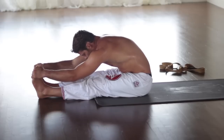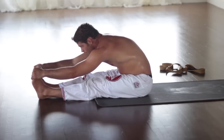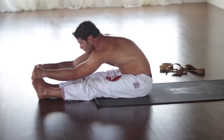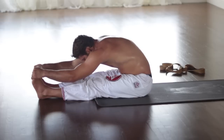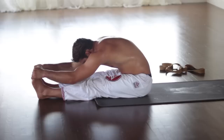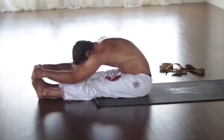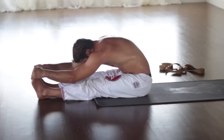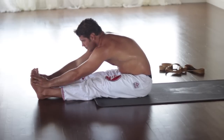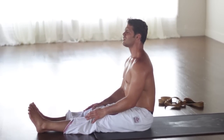Inhale, lengthen. As you exhale, keep reaching the crown of the head toward the center of the room or toward your feet. Every time you inhale, maybe you can get a little bit longer, a little more stretch. And every time you exhale, maybe you can release down a little bit lower. Inhale your head up and exhale to release.